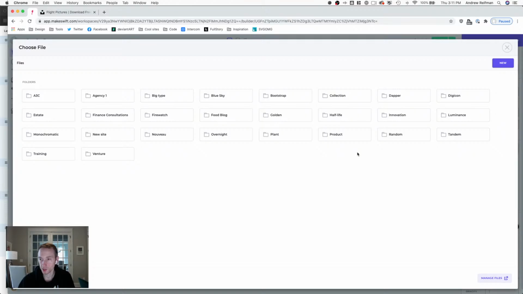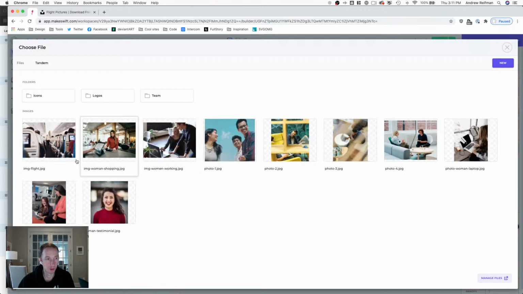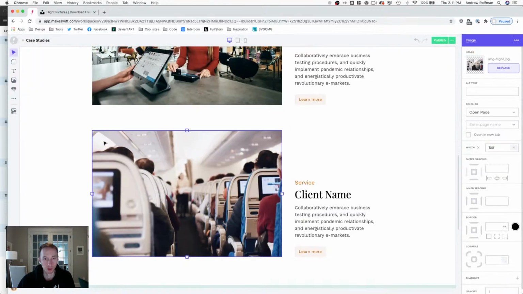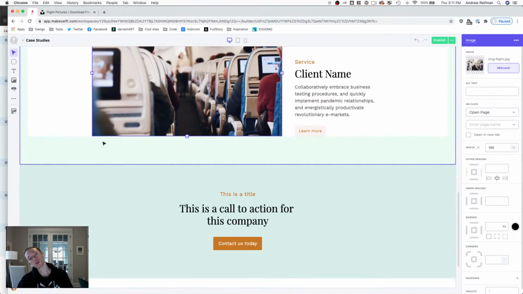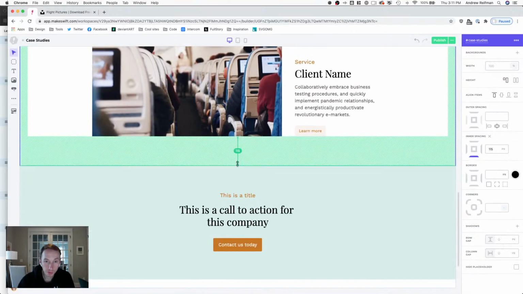These are just placeholder photos, so they'll be replaced when you choose to use this, hopefully.